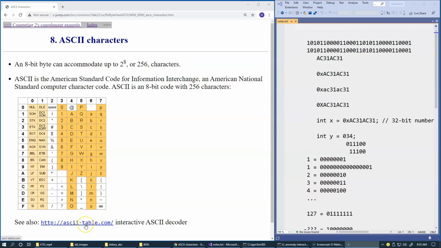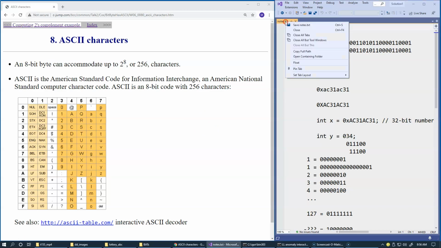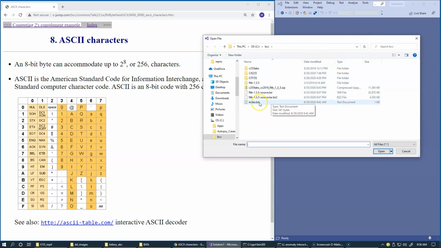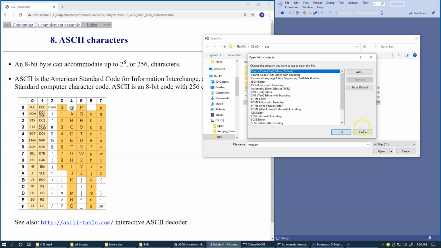Here we have a link to an interactive ASCII decoder if you'd like to convert characters and their encodings. But I also would like to show you this file that I have opened in Visual Studio, called notes.txt. If I copy the full path and close it, go to File and say Open File, this is the file right here. In Visual Studio there's a tool where you can say Open With, and it gives you some choices.